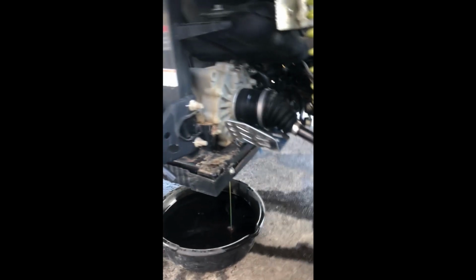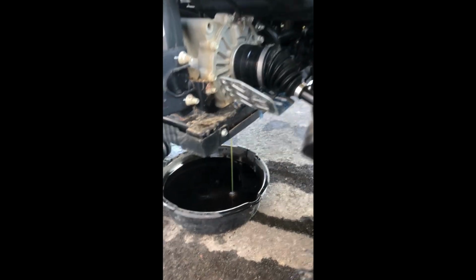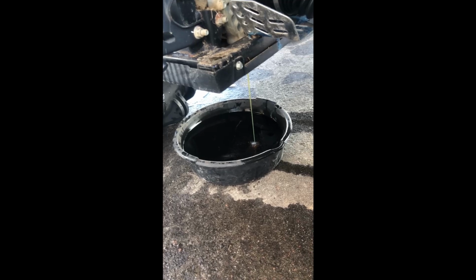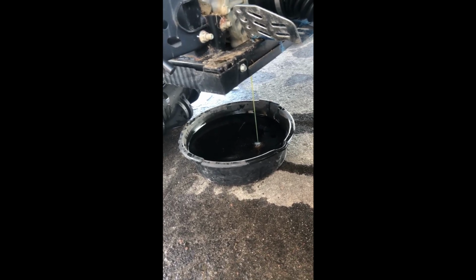Okay, so when that's finished, I'll put that back in and fill it back up, the same as the front differential, and then we'll move on to the transmission, and I'll film that a little closer.